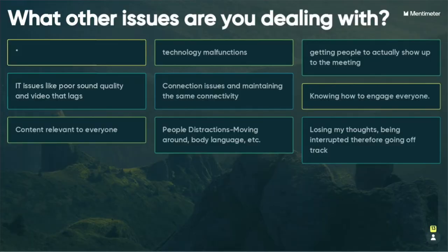I had to shift the focus of the presentation — they really didn't need any more help on when to look at the camera or where to stay focused on that. Another type of question is where they can fill in sentences. As you can see here: 'What other issues are you dealing with?' We got all kinds of feedback — someone put an asterisk, I don't know why — people being distracting on camera, poor IT issues.